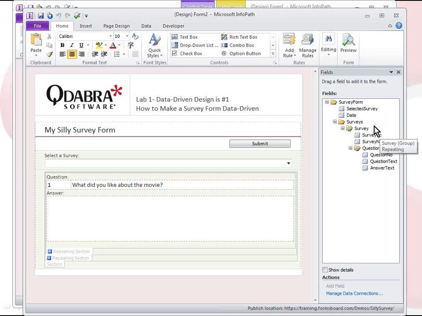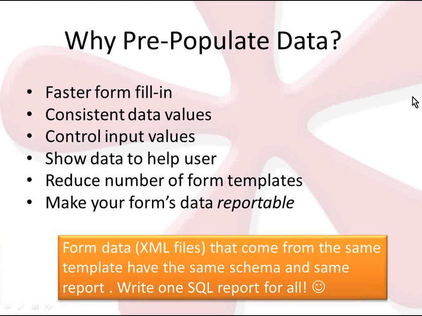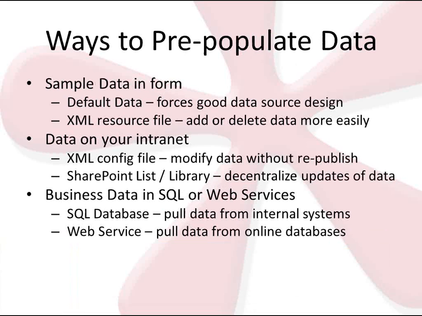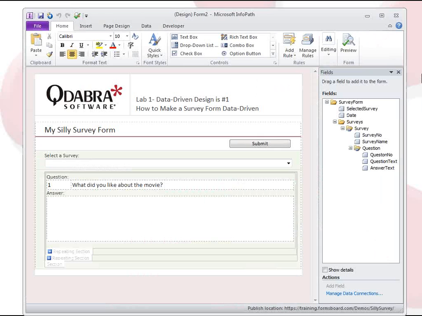Every single InfoPath form has the data source, which is the XML structure of the data. It has the view. Of course, it has rich logic and rules and validation and data connections and everything else. But what I'm really talking about in this first technique is this data source that we see here on the right. So the data source, when it's normalized, allows us to populate the data in the form, to be flexible, and it's just a wonderful thing. So there's ways to pre-populate the data. And the first way I'm going to show is the simplest way, which is using default data.